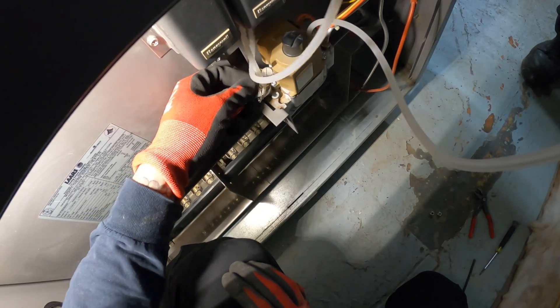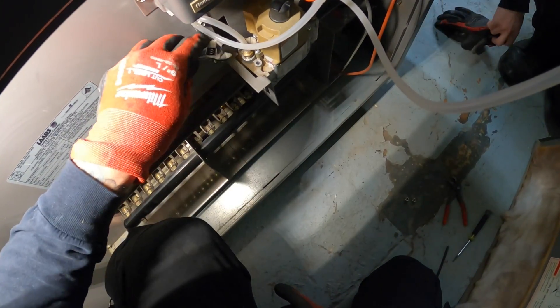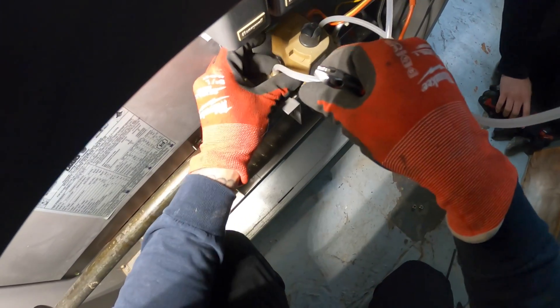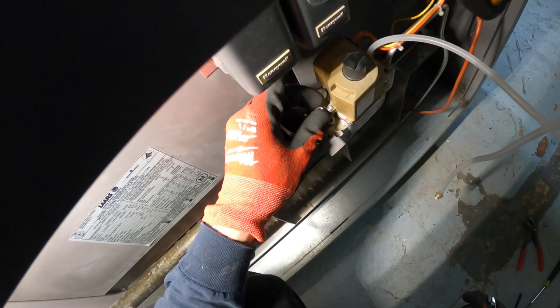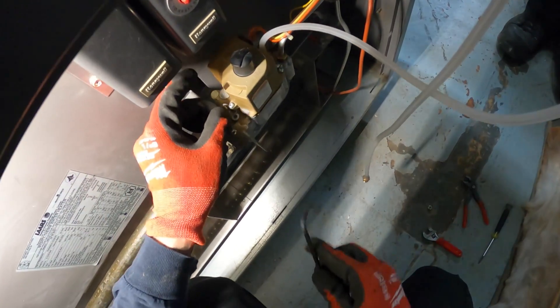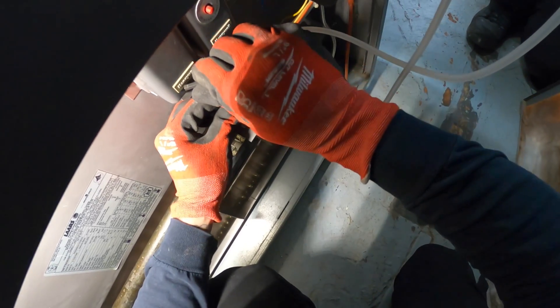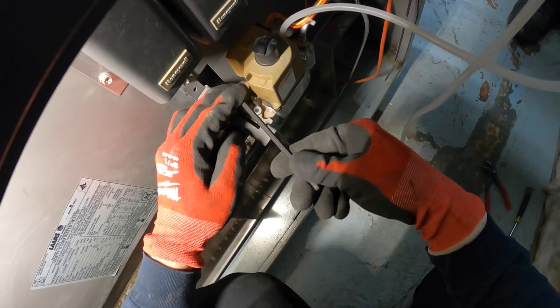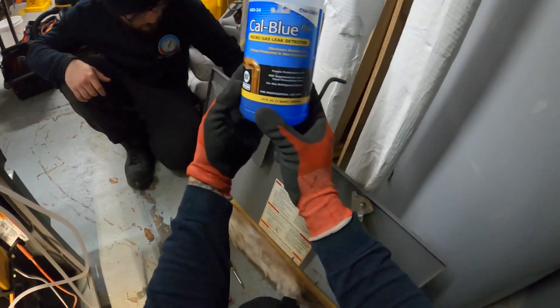Our gas is now closed again — we tested it when we were using the unit. You want everything according to spec, specific to your unit. We're going to take this out with a small adjustable or open-end wrench, and once that is out, you're going to put the caps back in. Just remember, it doesn't need to be too tight — don't go crazy. If you want, you can put some paste or tape on there, but there's barely any pressure there. Close each end and turn the boiler back on — make sure it turns back on, because you'll probably have some air inside, but after it tries a few times it should clear. Snug each cap back on and then do a leak test.